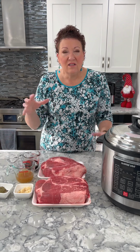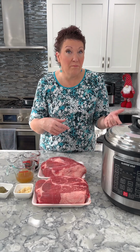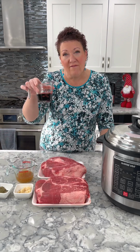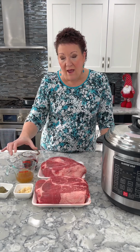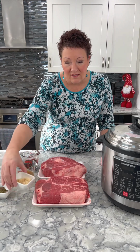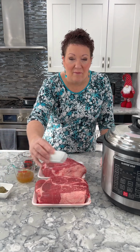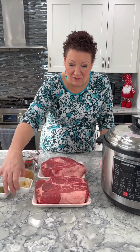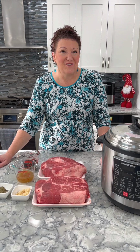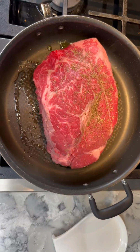I'm gonna sear it, lock in all of those wonderful flavors and juices, put them both in my big pressure cooker. I'm gonna add a half a cup of red wine, a half a cup of beef stock, and of course, it looks like about a tablespoon, 2 tablespoons of garlic, and then we're gonna let that go for an hour. And then I'll show you what we're gonna do next. So excited, this is gonna be so good.